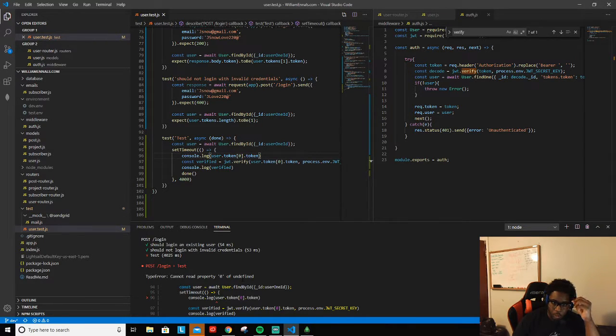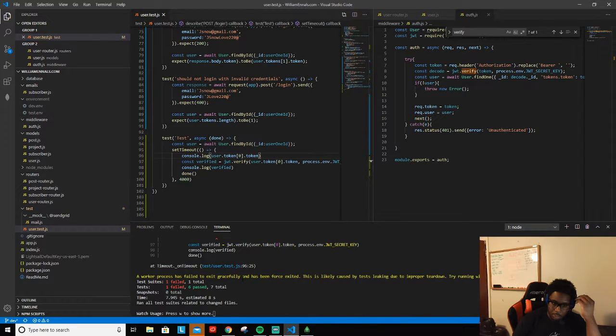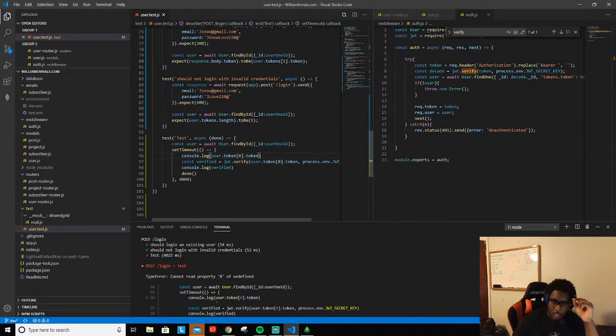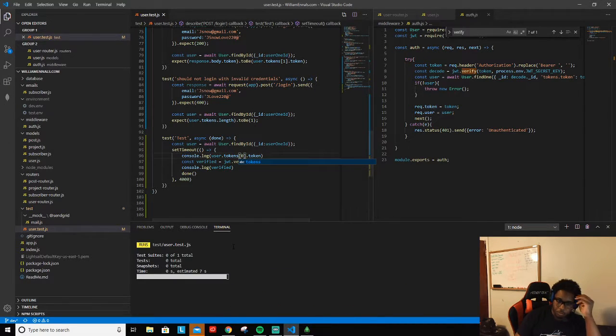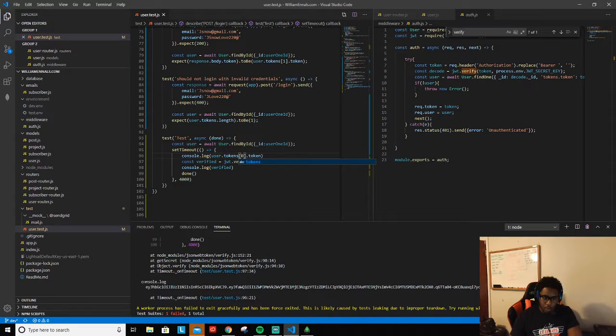Cannot read property 0 of undefined. So now it seems like it doesn't exist. Oh, token, not tokens. Typos will hurt you. So here we go.